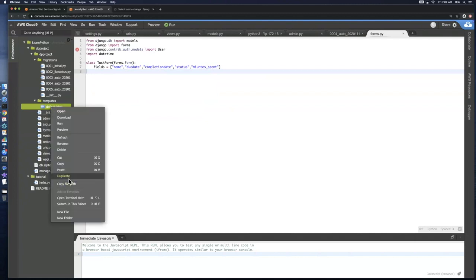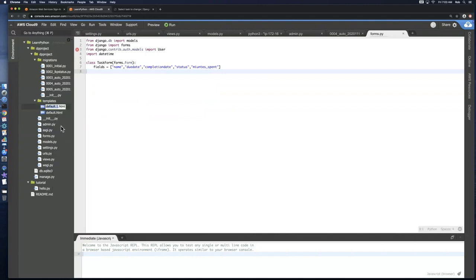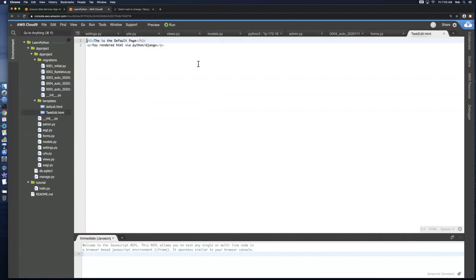So let's take our default template, and we're going to duplicate it, and rename it to, what do we call this? So this will be TaskEdit. And now we can come into TaskEdit here. We had this very simple thing. So we'll start with our URL.